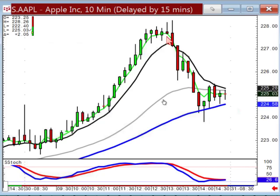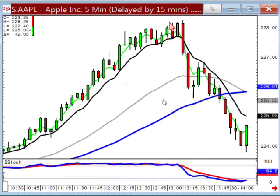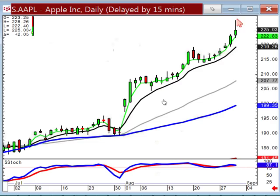Now, if I want to trade a little bit quicker, what do we do from here? You just flip down to the 5-minute chart. The 5-minute chart says, oops, I got a bearish engulfing signal below the T-line, which is also making my 10-minute chart look weak. And the daily chart is trading way up here, way far away from the T-line. It's time to take some off the table.